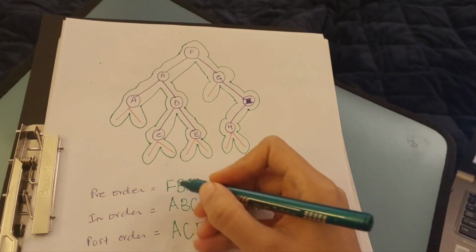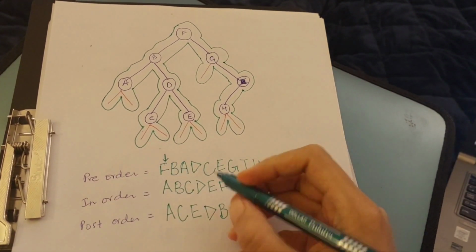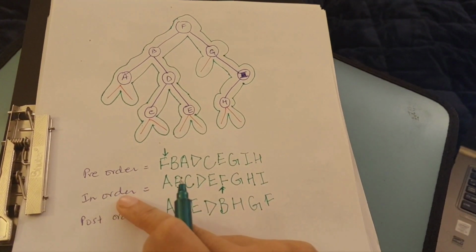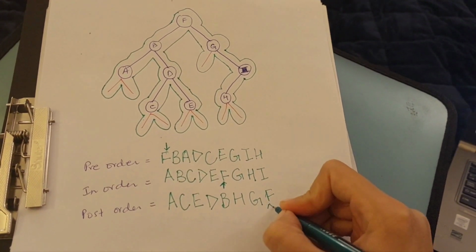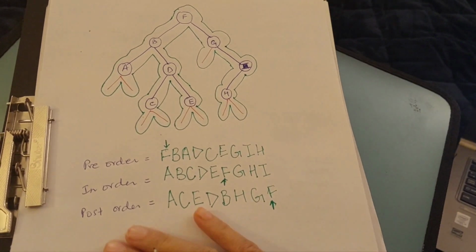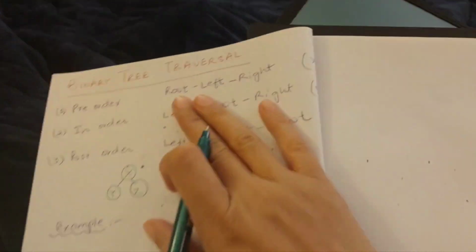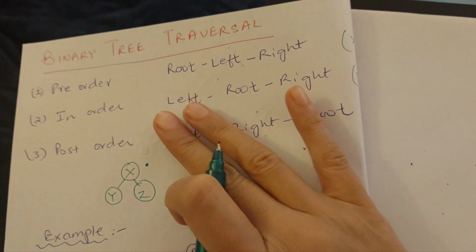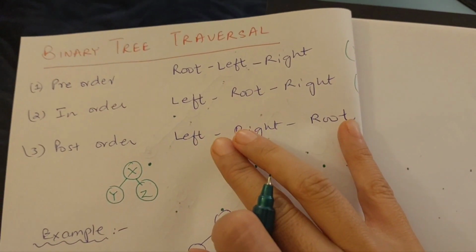Now you can see that you find the root node in the first position in pre-order, you find the root node somewhere in the middle when you are doing in-order traversal, and you find your root node at the end when you are doing post-order traversal. This is what we had already studied in the basic simple example, that whenever we are doing pre-order traversal the root has to come in the first position. In in-order traversal the root has to come in the middle, and in post-order traversal the root has to come at the end.